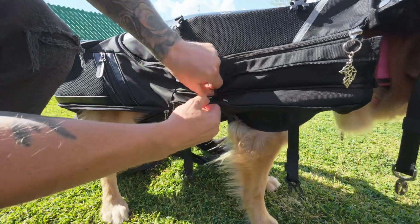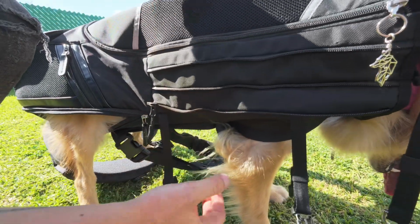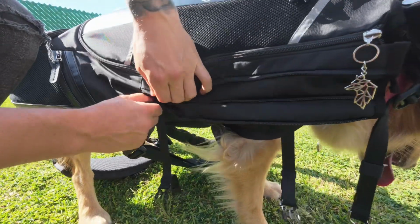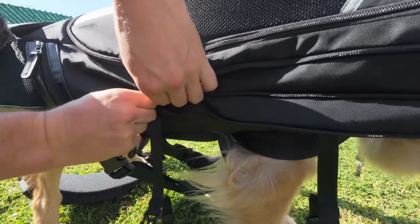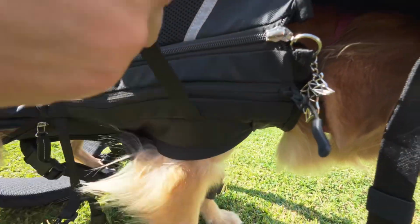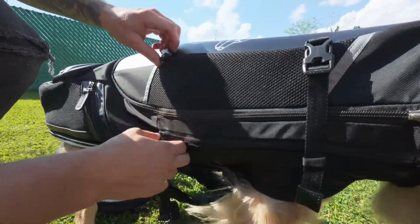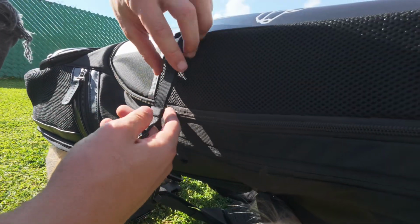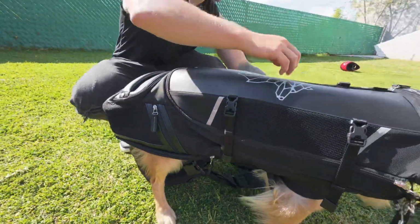So you're going to be able to zip the backpack up here, zip it here, or just leave it open, depending on the size of your dog. In Mia's case, since she's pretty skinny, we're going to leave it on the fully retracted zipper. So we're going to zip that back up, and that's going to fit her perfectly. Now these straps don't have to be all that tight. If you have this adjusted correctly, you just want to snug them up. Snug them up like that.